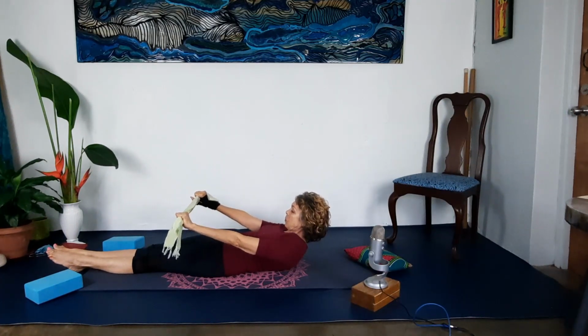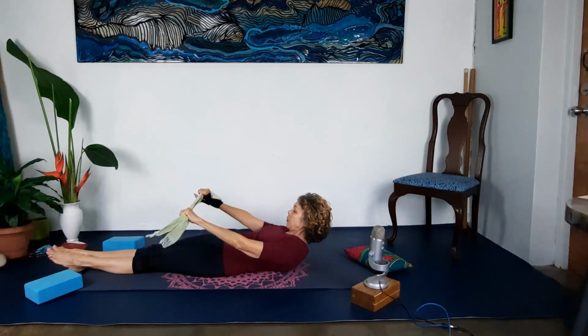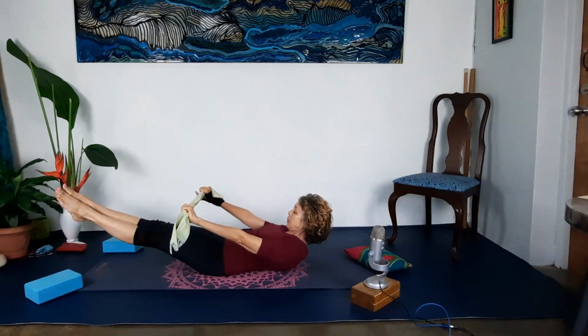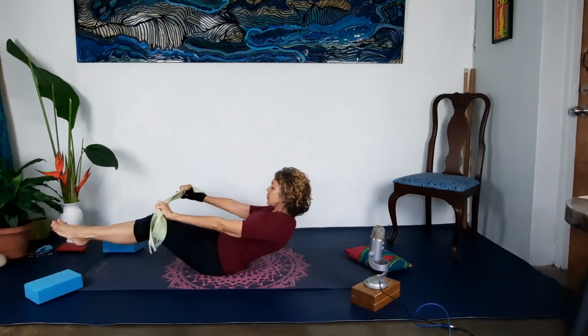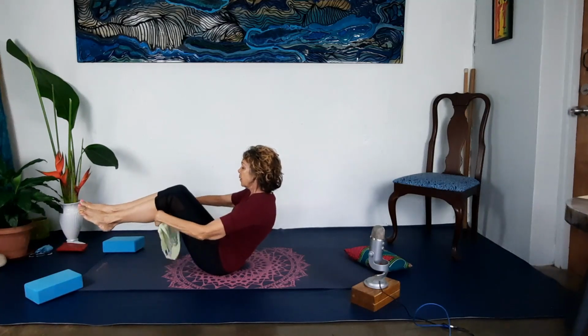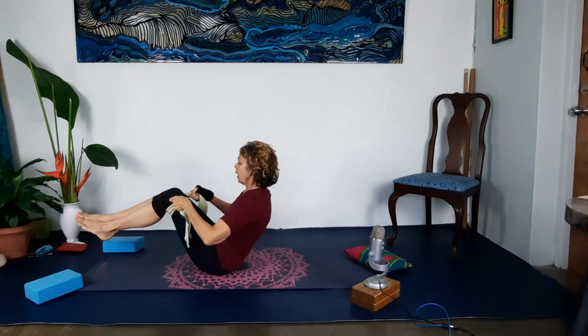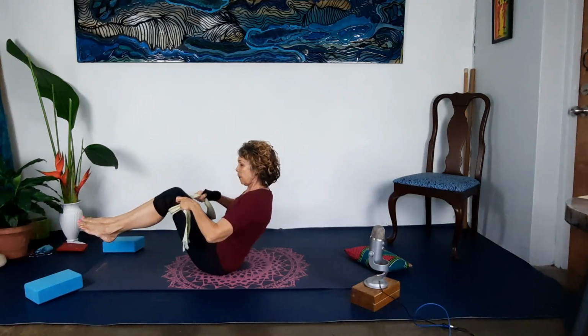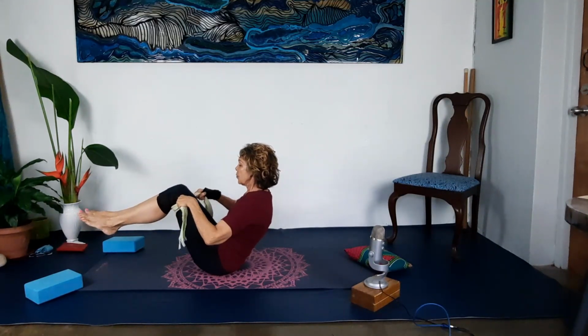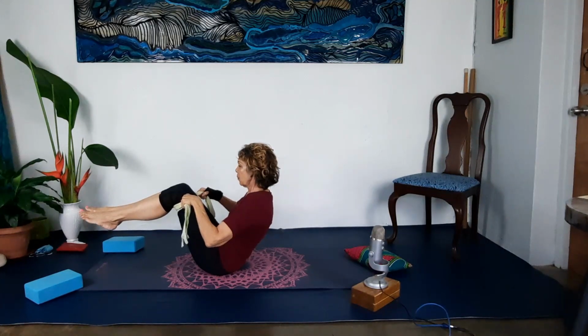Everybody get there? Okay, shoulders, squeeze that tummy in. Now from this position, you're going to lift those legs up. Then we're going to lift ourselves up and come into up boat. You can take the strap underneath your knees and help yourself up. So your back is nice and tall, but your tailbone is rolled underneath you. And you're just using the strap to help those thighs to stay up here with you.